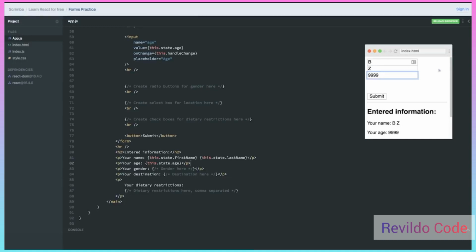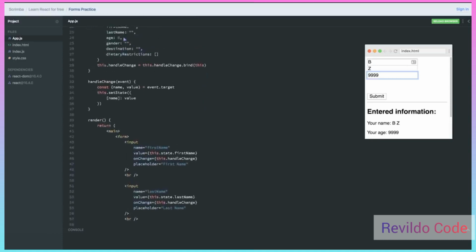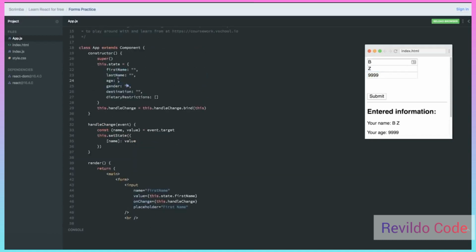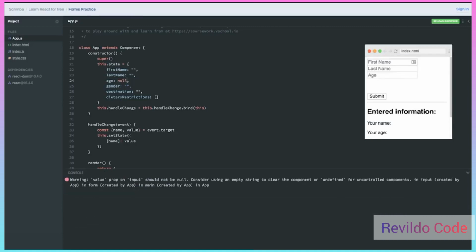And now the thing I actually wanted to test was to see if React complained when I started this as null. And it does. Okay, and it looks like it just doesn't like that the value on the input is null.